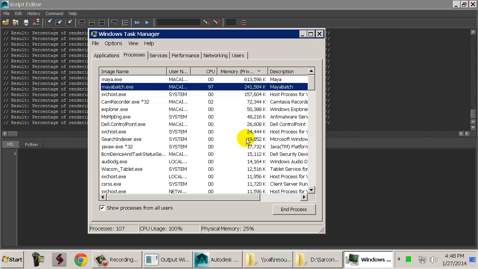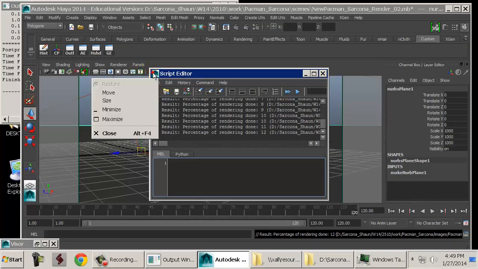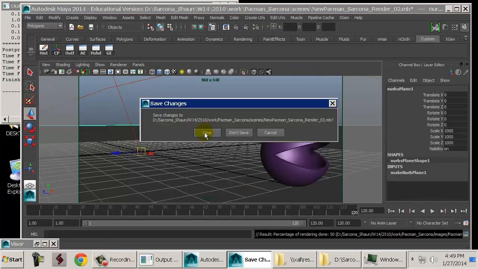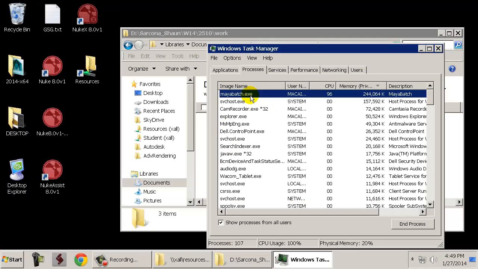Now that is a critical thing to do because the next time someone comes on the computer, if they want to use Photoshop, we can close Maya down. So even though it's rendering, I've saved my work. I'm going to save it again. We can close Maya down. There it goes. And you'll see that in mine, if you have closed yours, the Maya batch is still running in the background. So anytime we're rendering, it actually opens up a brand new program, processes the stuff it needs to do, and there it is.